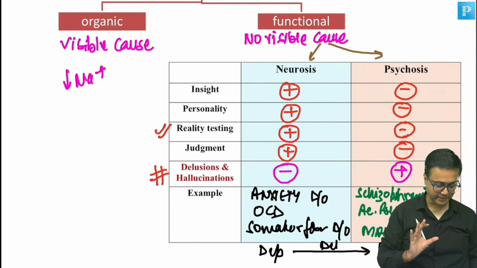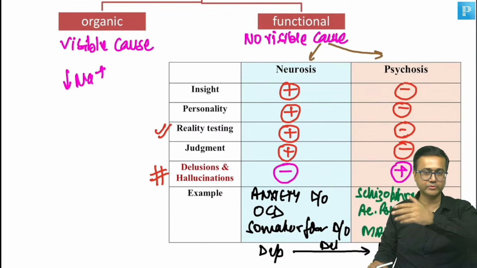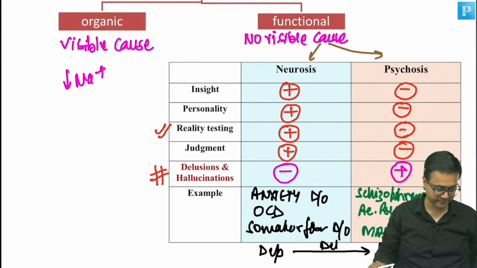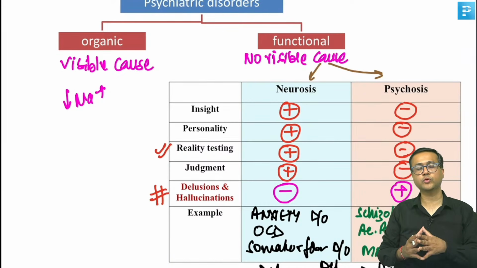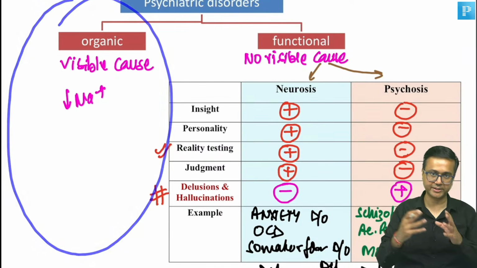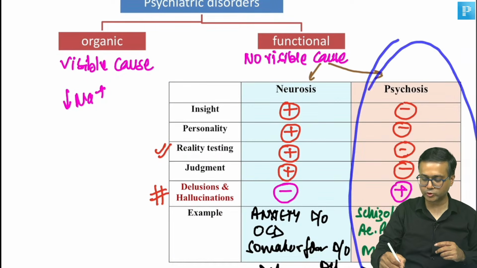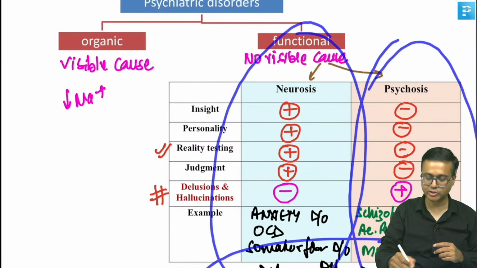Okay. Beta, I told you, after every 2 hours we'll take a break, right? So at 12 we'll have a small break, then at 2 we'll have a lunch break. Okay. So we'll discuss, beta, how this classification would be useful for us. Beta, first I will discuss all the organic disorders. We'll discuss psychotic disorders, we'll discuss mood disorders, and then we'll discuss neurotic disorder.